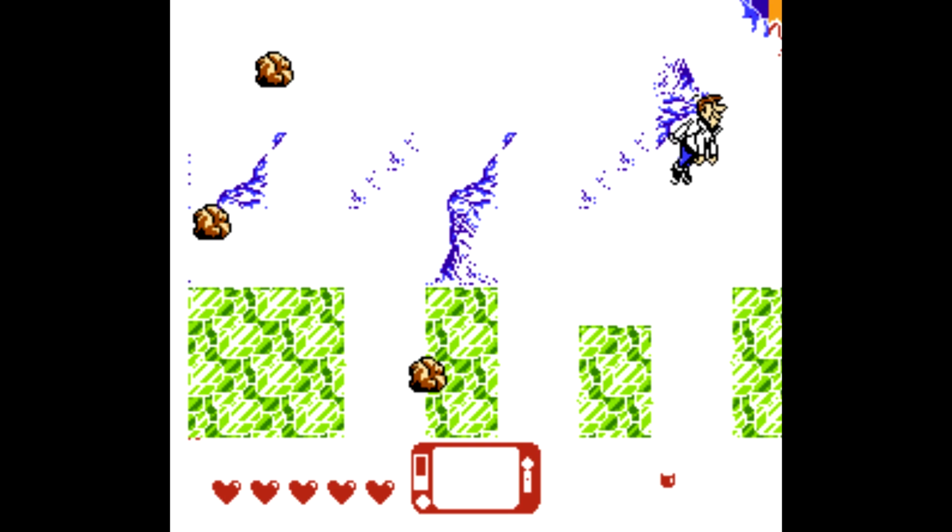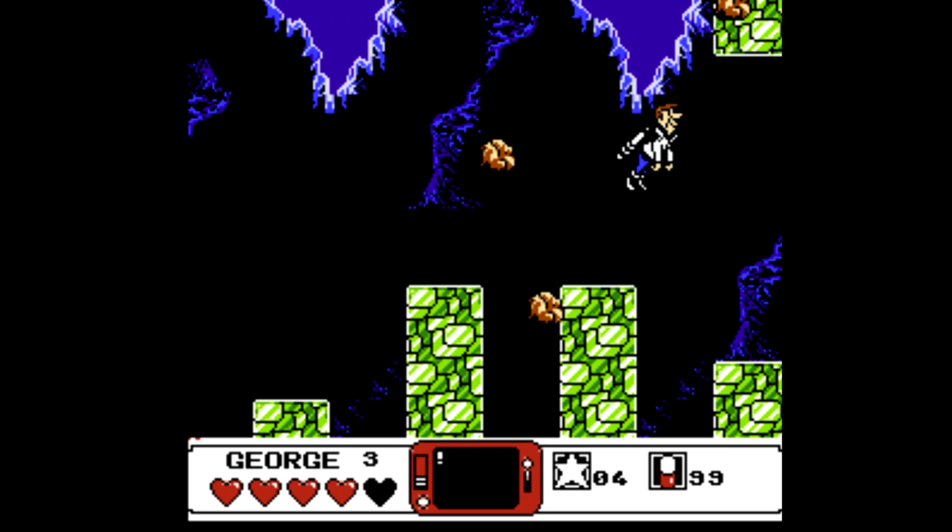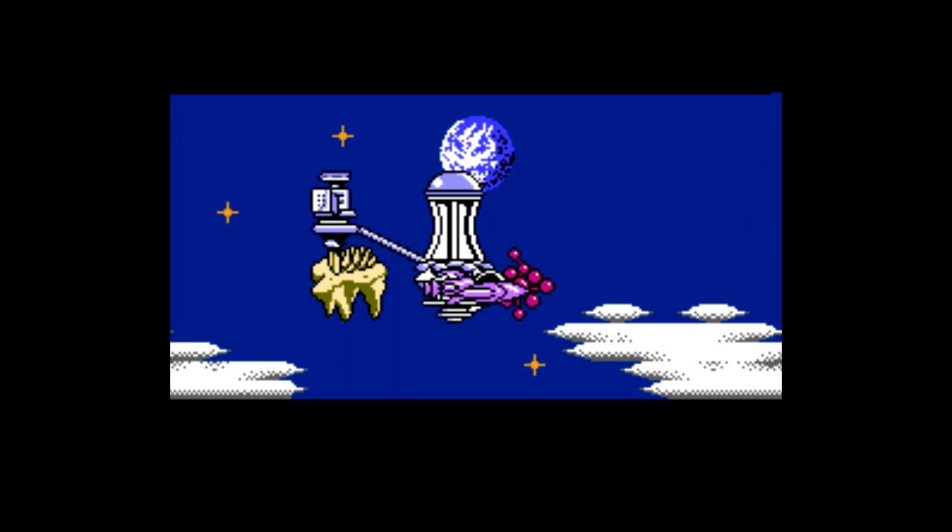Take your time with them just a second. You can hesitate for just a moment. Be careful of the rocks. Some of them will end up hitting you potentially. But when you make it to the ship at the end, you can enjoy the credits for Jetson's Cogswell's Caper.